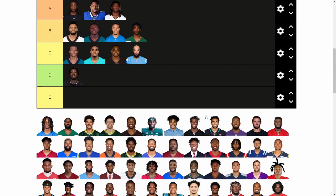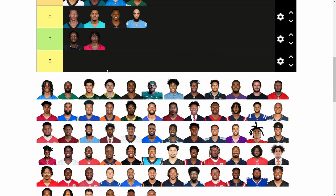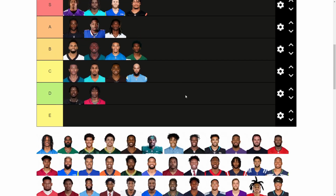He's a guy that I'm significantly above ADP on. He's currently being drafted as wide receiver 31 compared to my ranking of wide receiver 17. I think he's just a really good player. He's going to be the clear number 1 target in this offense. And I think the Cardinals' offense is going to be a little bit better than what people are expecting. I think Kyler Murray will likely come back probably after 6 weeks. Kyler Murray himself has said that he wants to be ready for the start of the season, so that could even happen as well. But Marquise Brown, he's a deep threat.